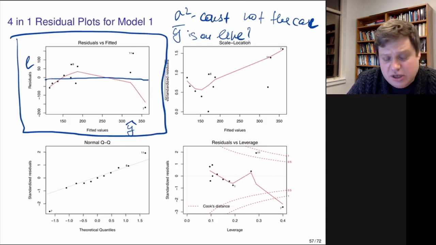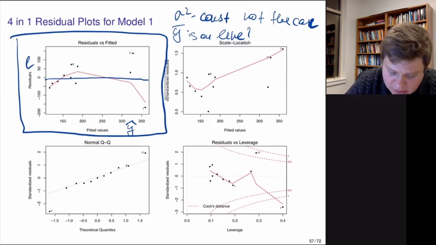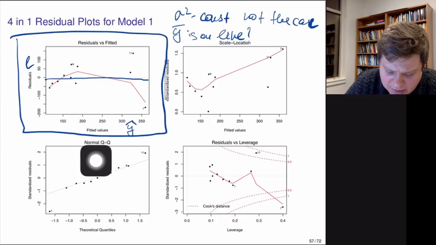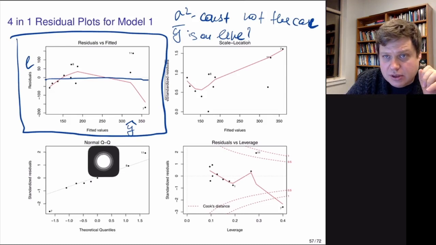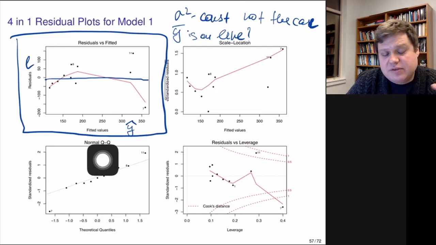And then the next question is whether the deviations are normal, right? Whether the residuals are normal. And this can be answered by looking at this QQ plot. QQ plot basically compares quantiles of the residuals with the quantiles of the normal distribution. Meaning that, you remember, the normal distribution says that 95% of the observations are within plus minus 1.96 standard deviations, right? And QQ plot essentially compares that.